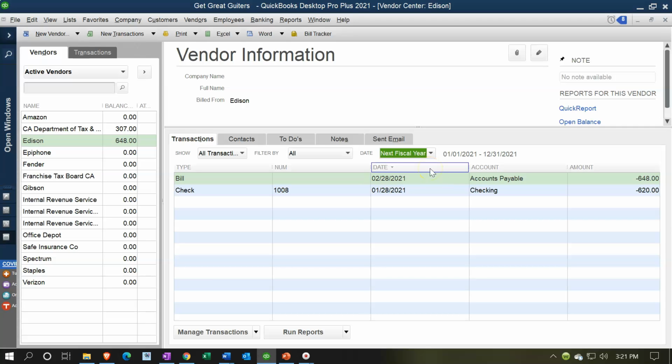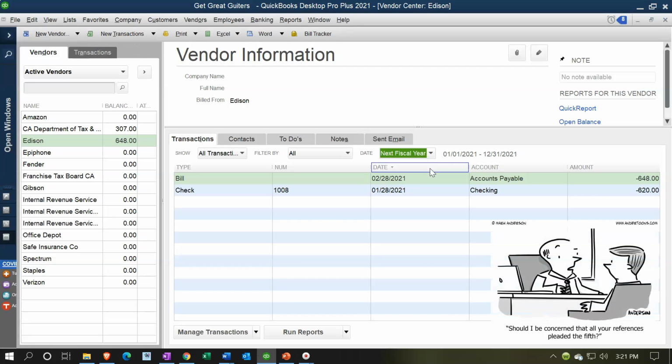So this is one way we can get to more detail about the transactions that we have with any particular person that we buy stuff from, or people that we pay, however you want to think of it. And then we can go to the transactions that will be listed here. Transactions we'll think about next time, transactions that will be found in the vendor cycle in the home page that we took a look at last time, including things like bills and things like checks.